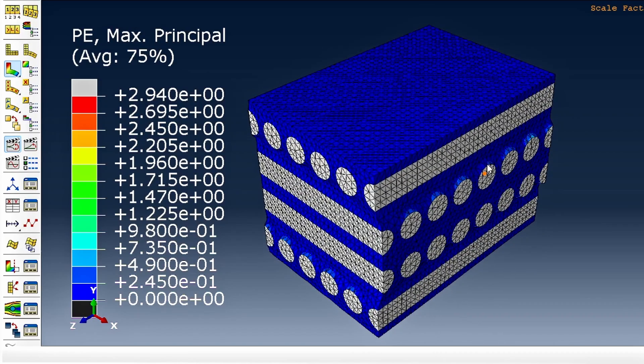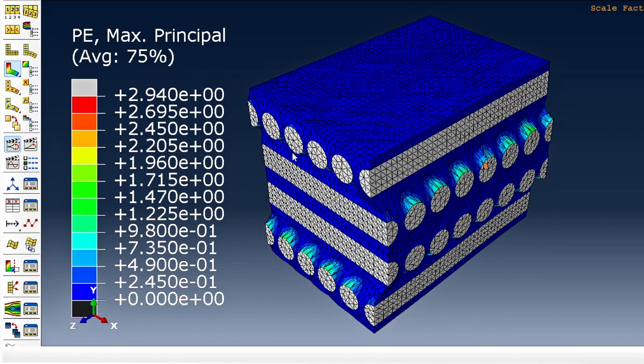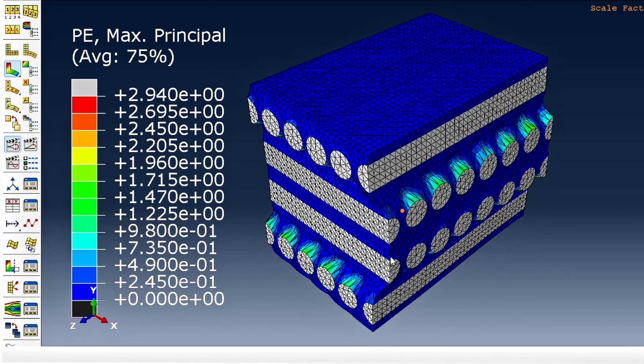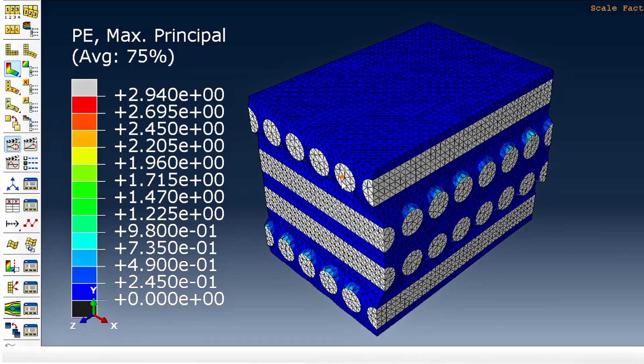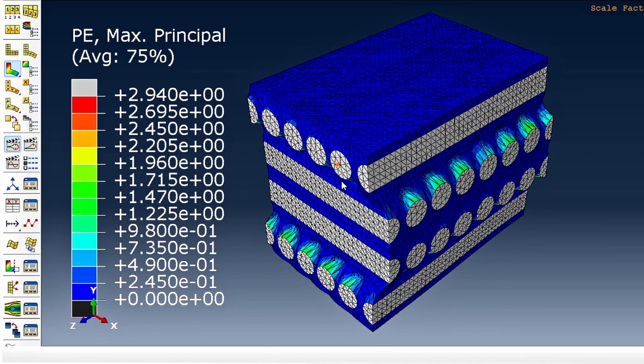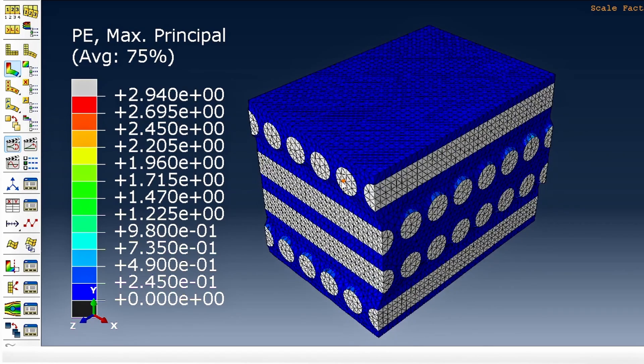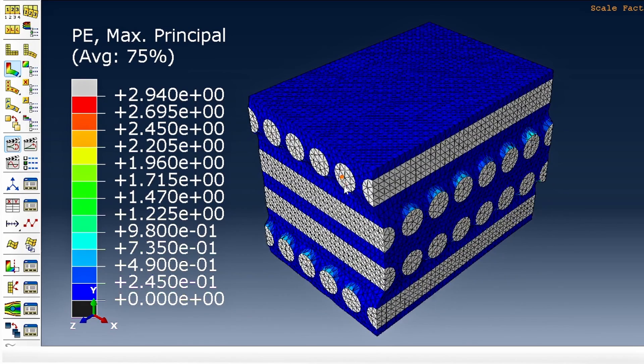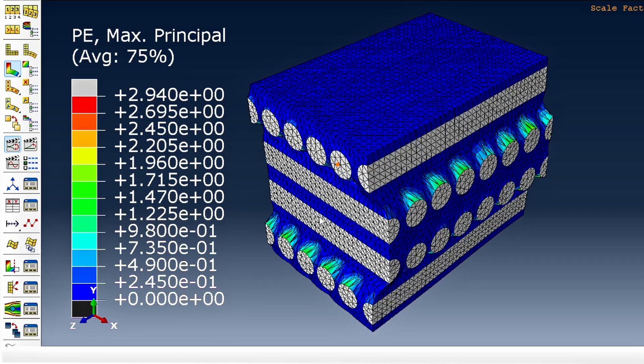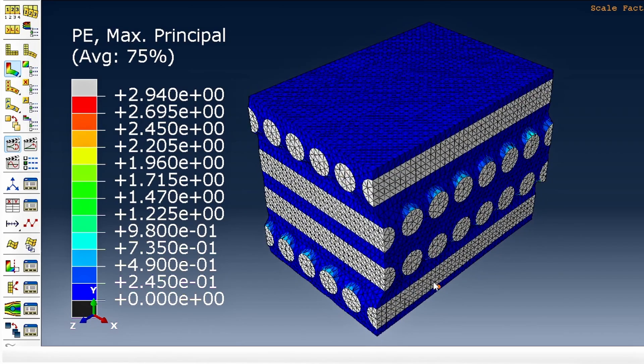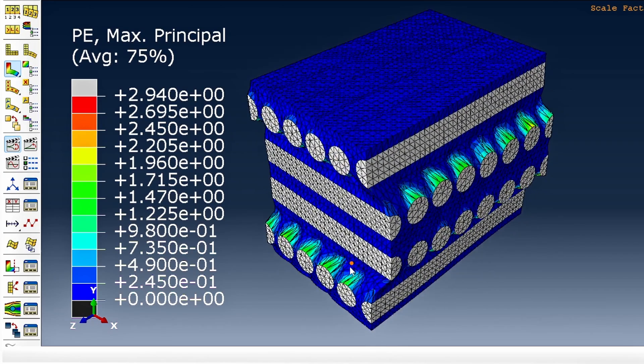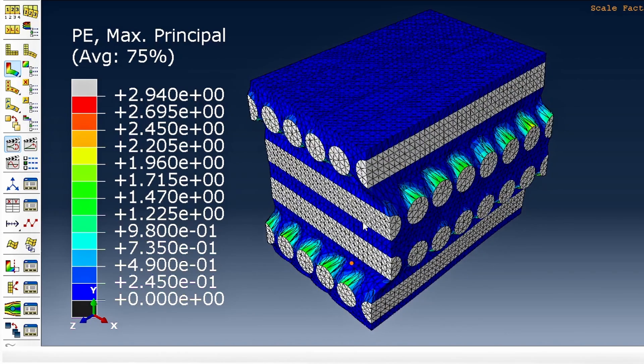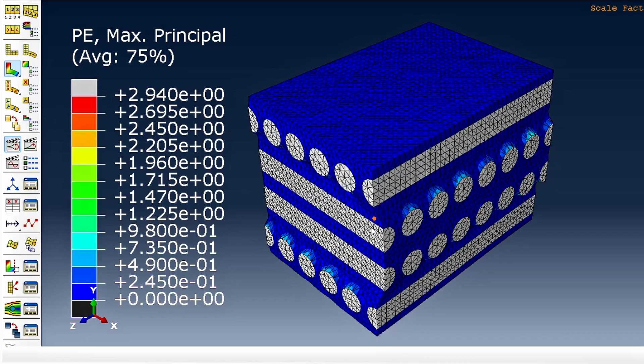Just like in the uniaxial X direction, you see there's quite a lot of straining of the matrix because these fibers are so rigid that they're refusing to deform. However, in this type of loading, the main load bearing is really the matrix because the fibers are not contributing a lot. The strength would be greater than the strength of the matrix, which in this case has a strength of 40 megapascals. However, it will not be as high as the strength of the individual fiber itself because this is really a matrix deformation in this Y-axis loading.